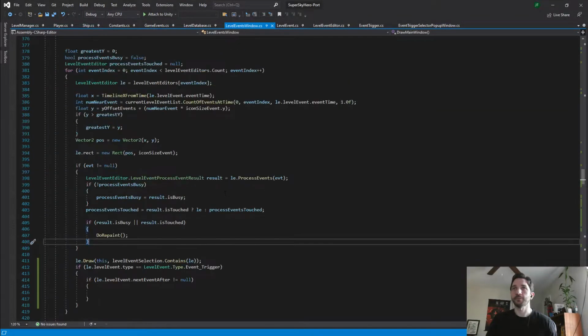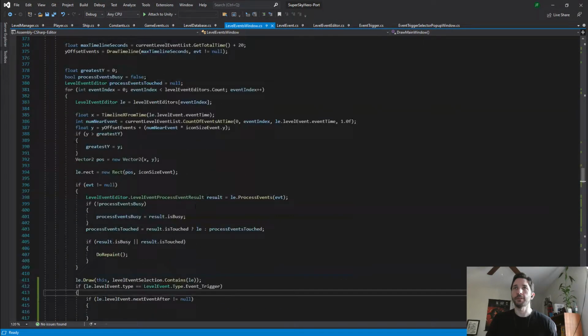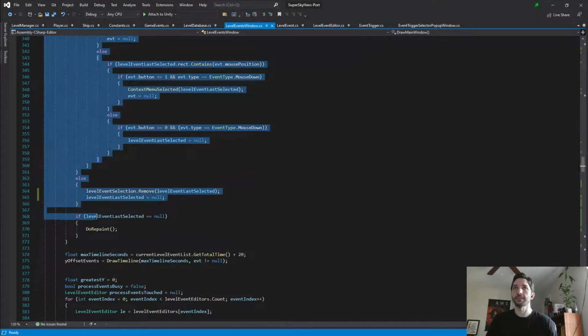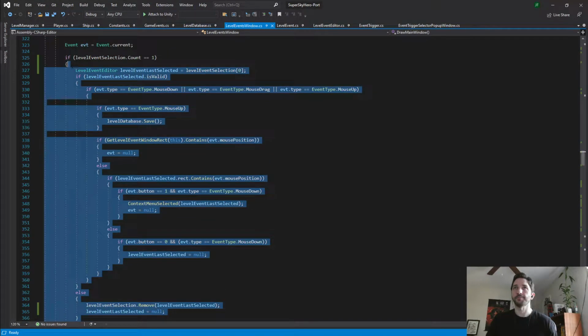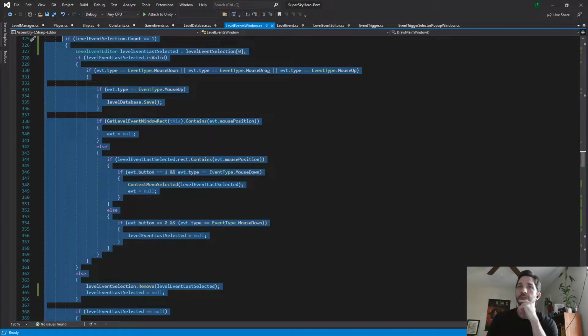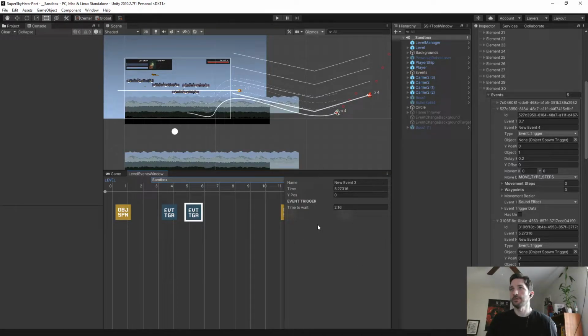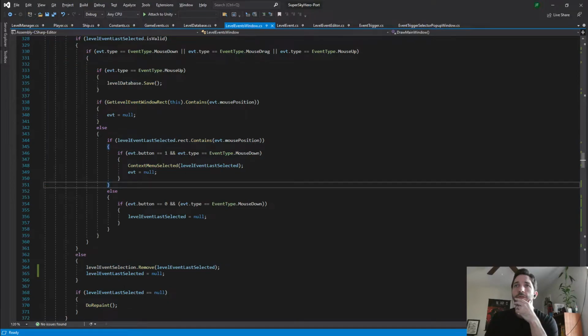I'm not worried about this next after thing. I think it's kind of split up right now. This is like if stuff is selected, if a single one is selected, draw the window, and if any information inside the window, that would be like this MIDI window here, if any of this data changes, change the object.